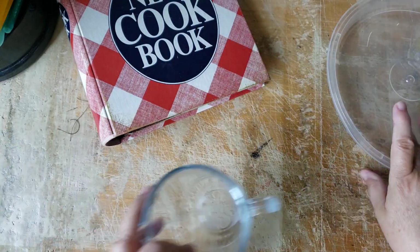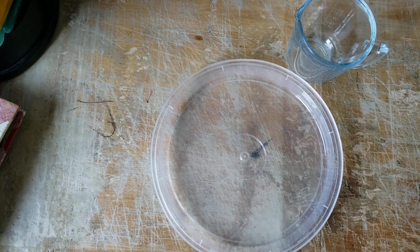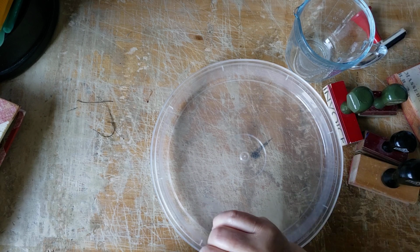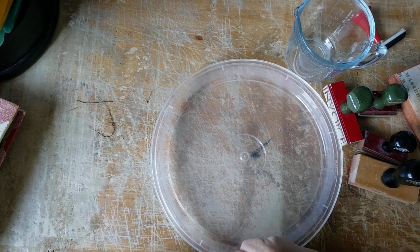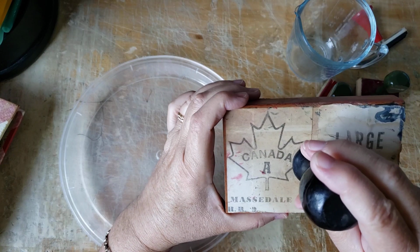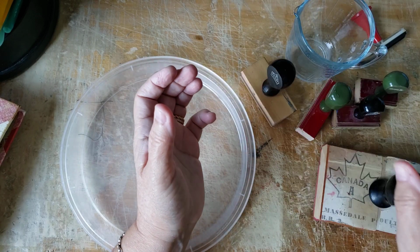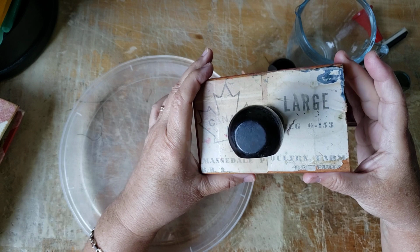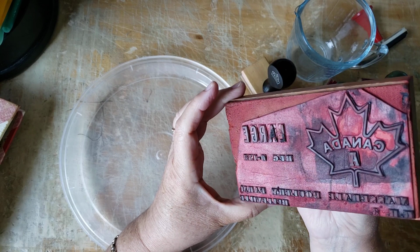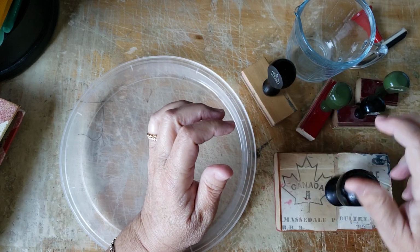Anyhow, I am going to try an experiment. I have some old vintage stamps. I actually have more than this, but these are the ones I'm going to experiment with. Let's move over a little so you can see. I have some that I think were from an egg farm, because this one says Canada Grade Cracks, and this one says Massadale Poultry Farm, large egg, Canada Grade A. It's a really big, interesting looking stamp.